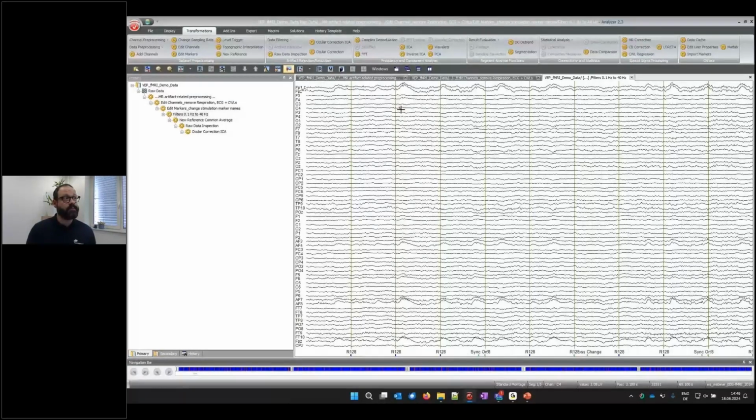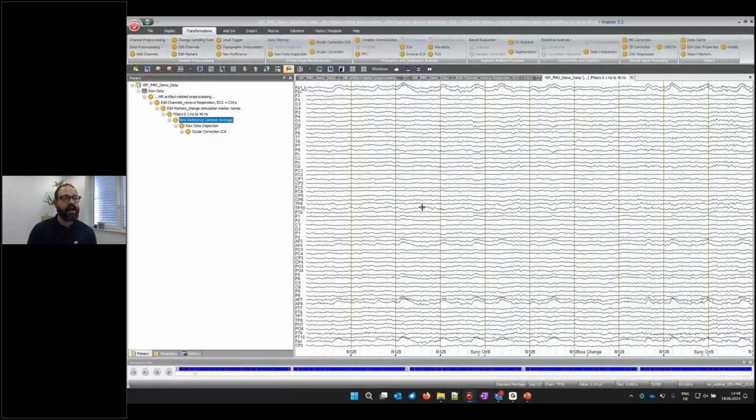So the next step in our pipeline here is this new reference node. So the new reference is here. Actually, I didn't mention before, the filtering is here. So the new reference, that's a very common step to re-reference your data. Our data has a certain reference from the beginning, and this was FCZ in this data.